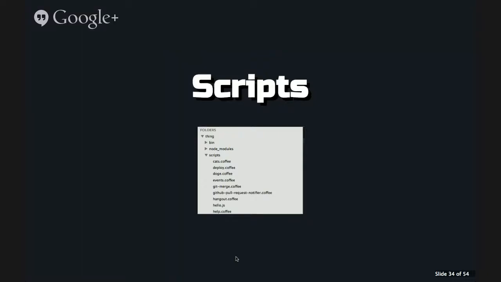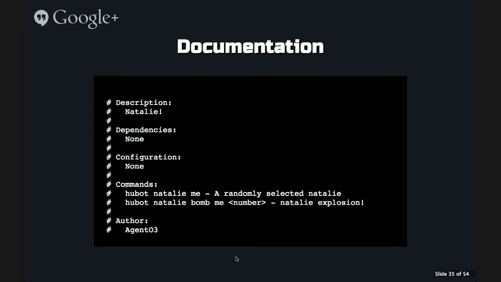So the anatomy of the Hubot directory is there's a scripts folder where we will put all our scripts to create these commands. So a script typically starts with this comments section that tells us about the script, what it does, what dependencies, or no dependencies, it may have, what environmental variables it may need access to. And specifically, this command section is actually pretty important because when we execute the help command, this will actually parse this section here and return to us a list of the commands that Hubot knows about.